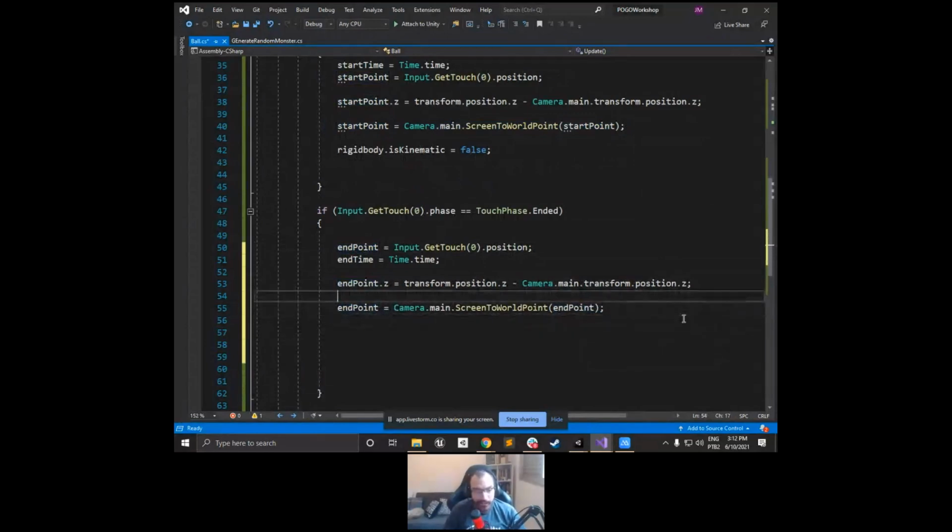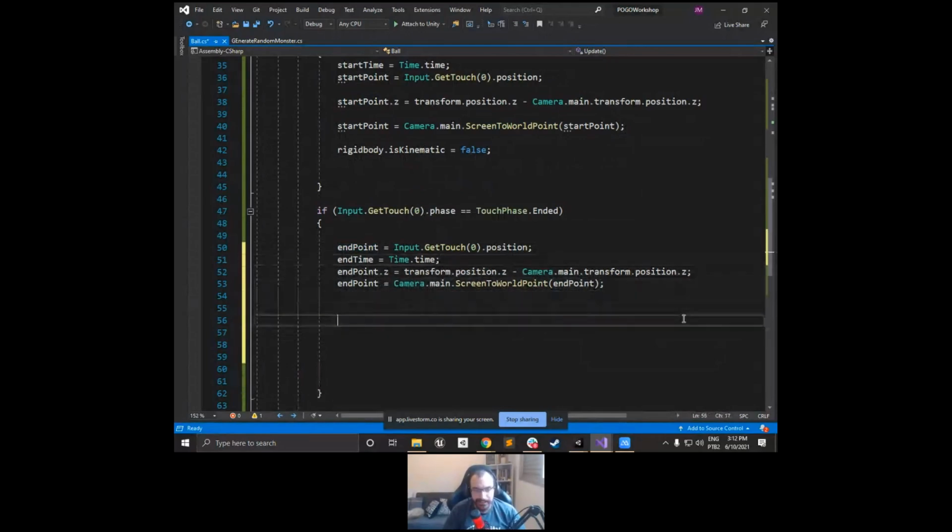And now I can calculate the force. I can basically calculate the magnitude, the difference between those two points in there. So I will create here, well, actually I already have a direction, right? So my direction is going to be equal to the end point minus the start point.